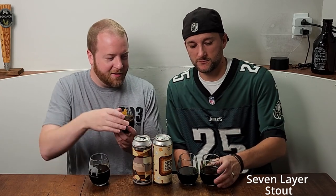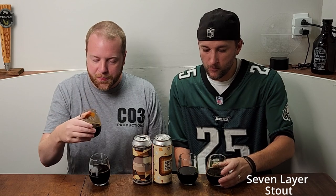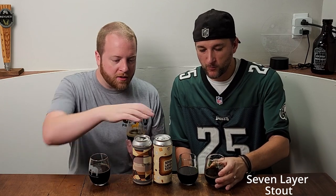Alright, cheers! I smell the butterscotch. That's heavily butterscotch — a lot of butterscotch. That's pretty much from start to finish, it's like a butterscotch candy. I'm definitely not getting graham cracker out of that. It tastes like one of those toffees. I can probably pick up a little bit of chocolate from the cocoa nibs, and I get a little marshmallow at the end now that I've had a couple sips.